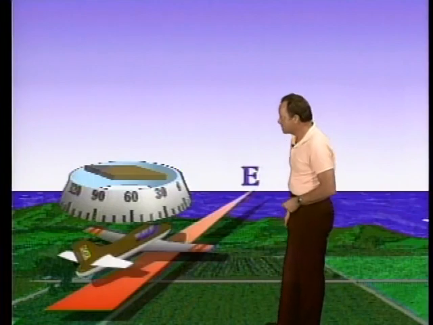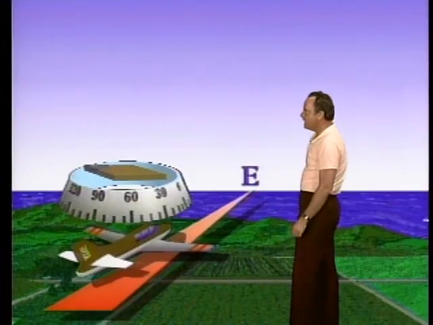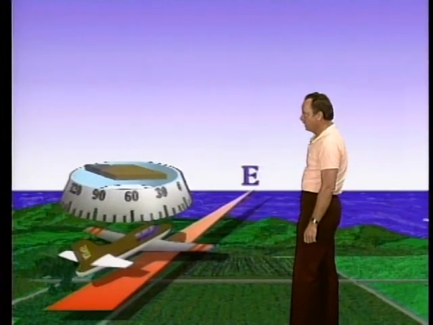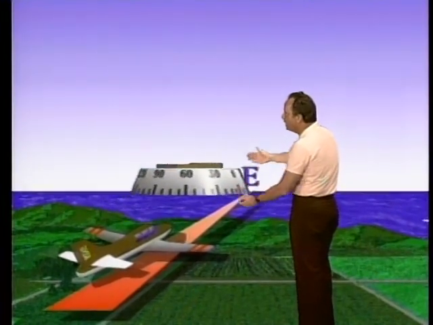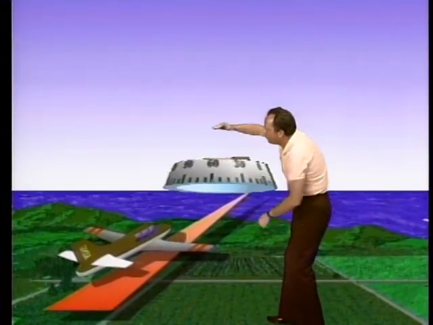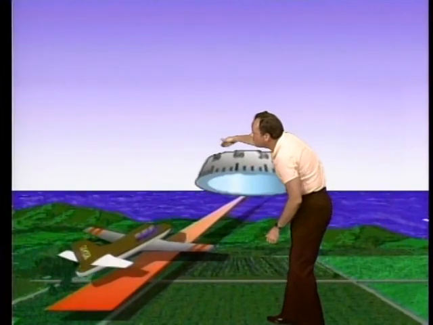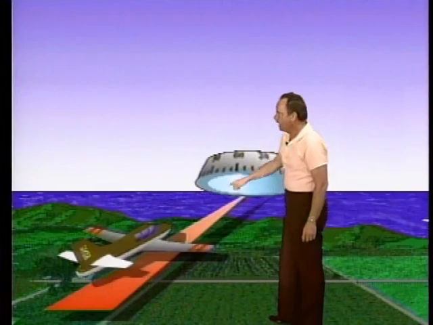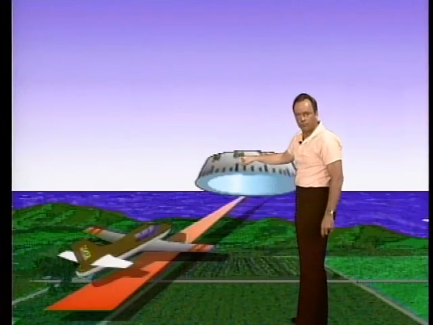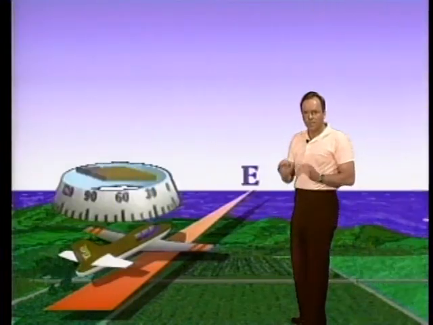But when you accelerate the compass, you change the axis the compass is on. So let's accelerate this compass, and you see you change the axis the compass is on, and now it tilts, and therefore the compass can rotate around the axis and dip down into the Earth, and that's what happens, and the compass now shows a turn towards a heading of north during that period of acceleration. Okay, now let's take a look at deceleration.